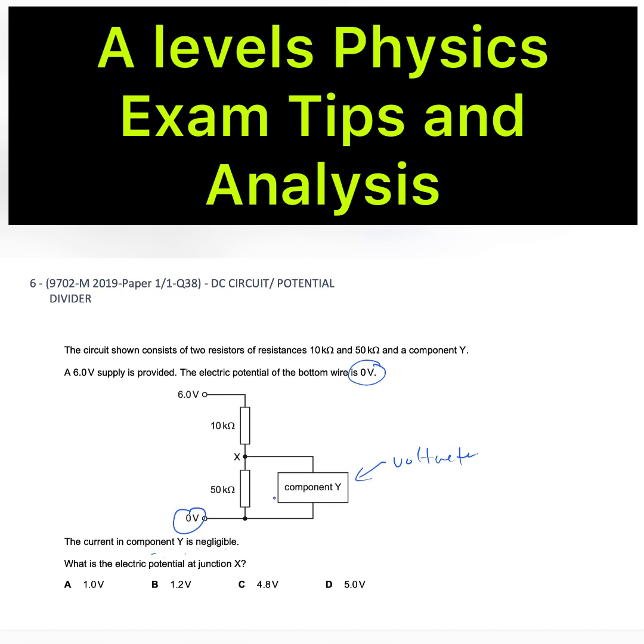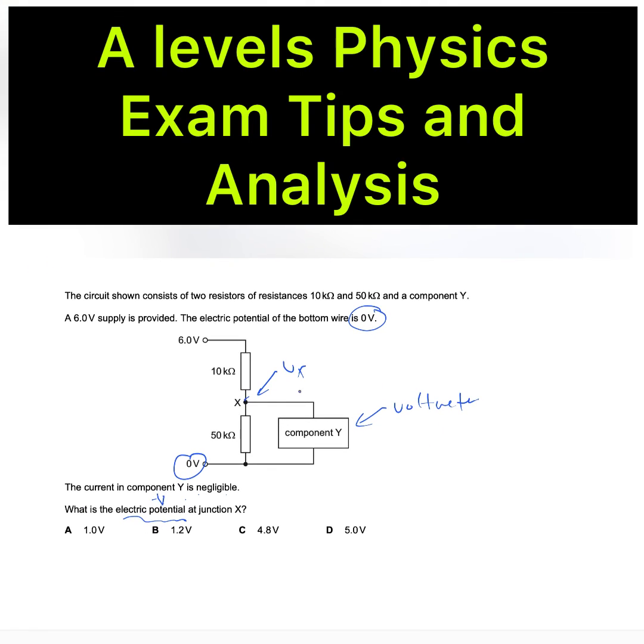So ignore this part, and then we need to find the electric potential. Electric potential is V. Potential difference is different. So electric potential means we have to find the Vs at this point. When the energy is supplied to the first component, it causes the potential to drop. So we need to find the potential difference between this point and this point. You can use the potential divider to find the potential difference. It will be R1 over R1 plus R2 multiplied by V, the supply.